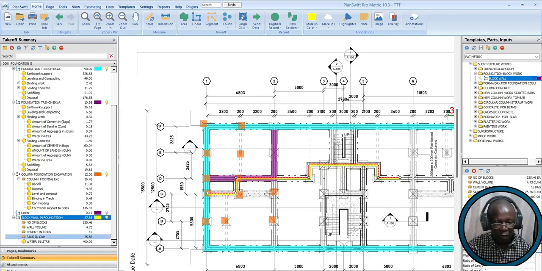Now the number of bags of cement has reduced. Now it is 16. The volume of sand has increased to 25.56, or 26 cubic meters. And the volume of the water has reduced to 400 liters. This is in liters.